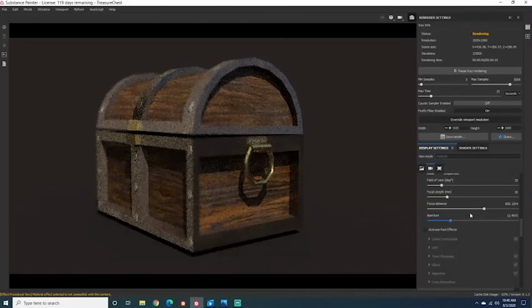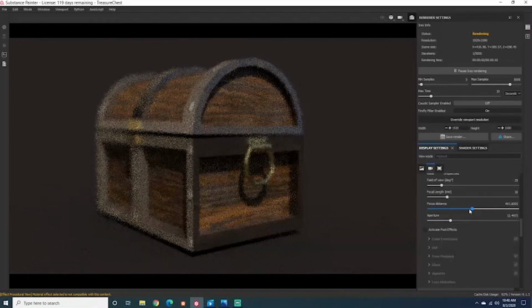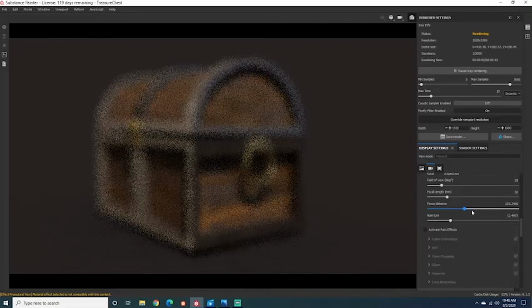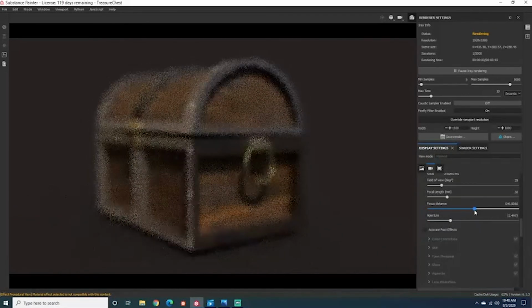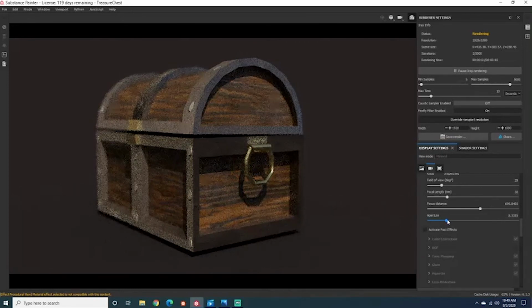If I drop my aperture just a tad bit and play with my focus distance here, we can start to get it to focus on one part of the object. A lot of this, as you can see, is just a little bit of trial and error. If I drop my focus distance a little bit, I can see that it's getting a tad bit blurry. But if I up it a little bit, we can see that this handle is starting to come more into focus. Then I would go back and play with my aperture a little bit more to get this side handle to come into focus and blur out the rest of my treasure chest. Playing with these settings can be really fun in trying to get a very interesting and unique render for your object.